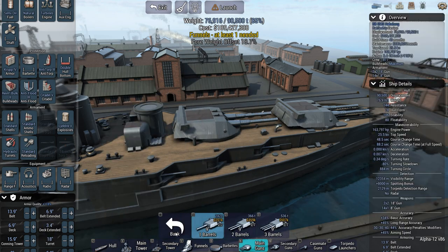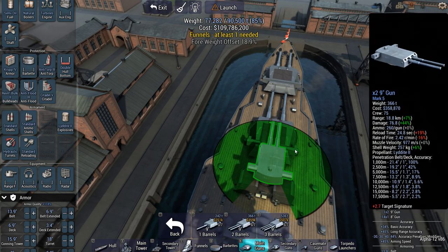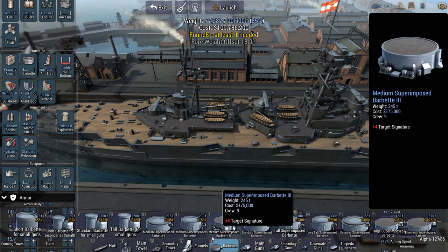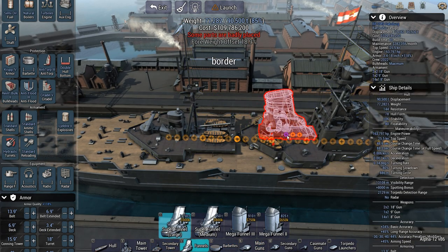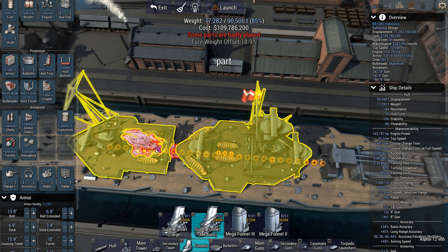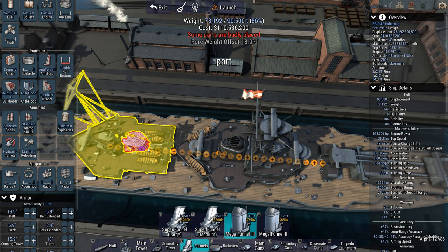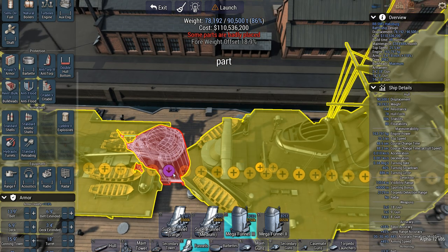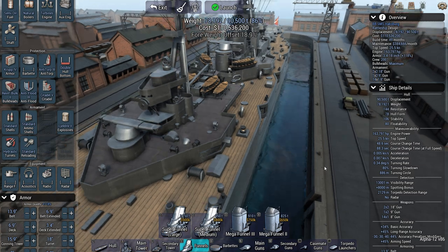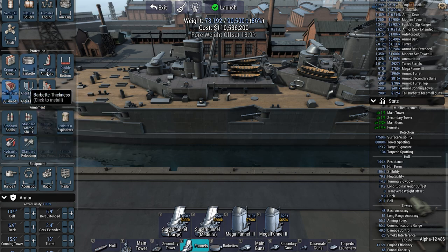I quite like the look of the 18s. If I put them in a line — wow, I didn't think that would actually fit on the hull, but I'll take it. It does mean I'm going to have to put quite a lot of belt armor on this ship, because in order to fire these I would have to turn pretty far broadside. Let's throw a funnel on there before I forget. I cannot put a funnel on the secondary tower? Auxiliary craft — and fuel efficiency is not great. Let's go with diesel 2, that's 78. Now we're getting somewhere.